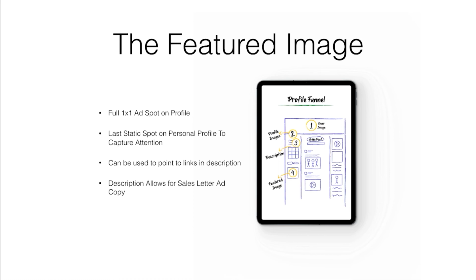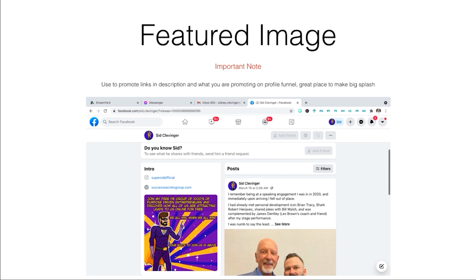And then ultimately, by adding this featured image, it says description there, but I was talking about the featured image, it's going to allow you to build a sales letter on the back of it. And on the back of that sales letter, guess what? You're going to be promoting that next step into what? Into your journey, your stuff. The next step on your profile funnel.